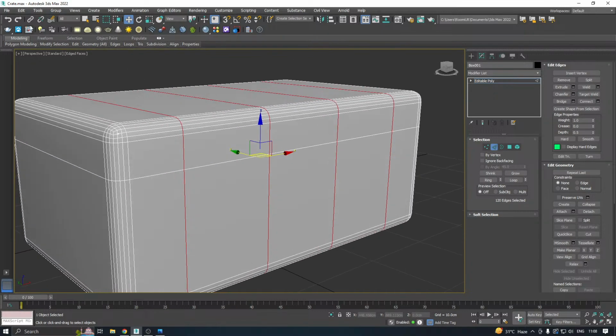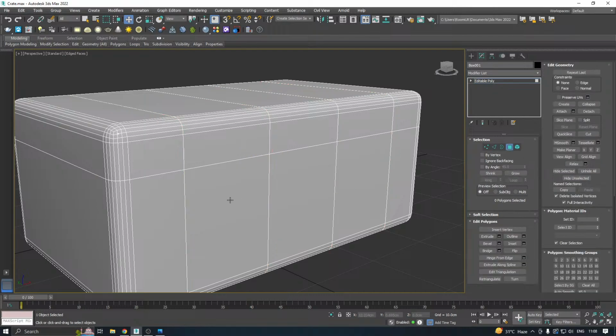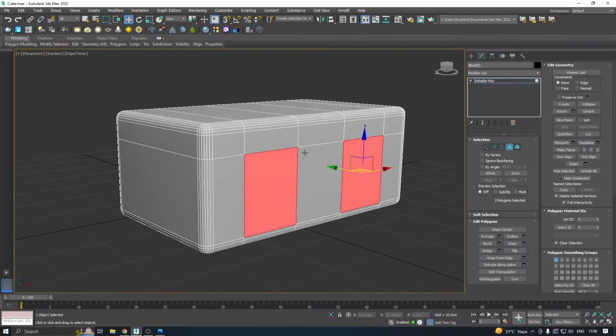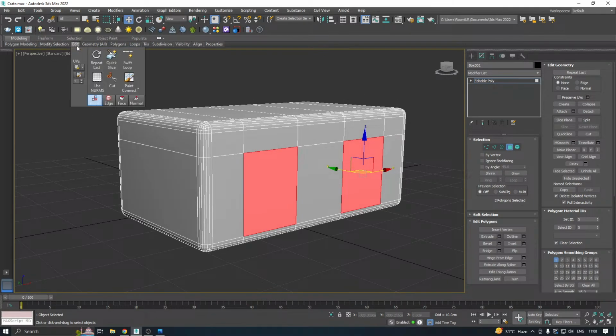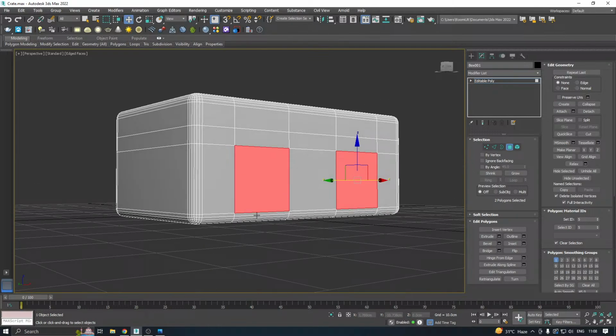So here we need to select these 2 faces. Okay, wait, actually add one more segment around here.